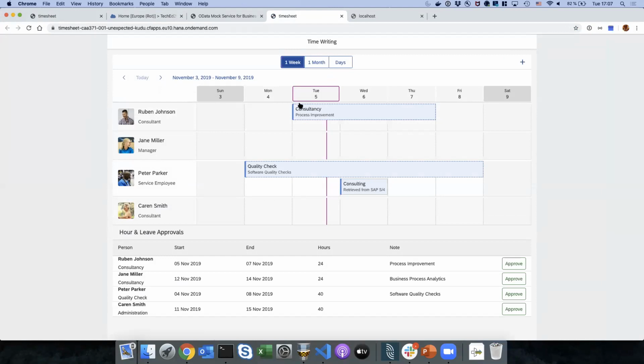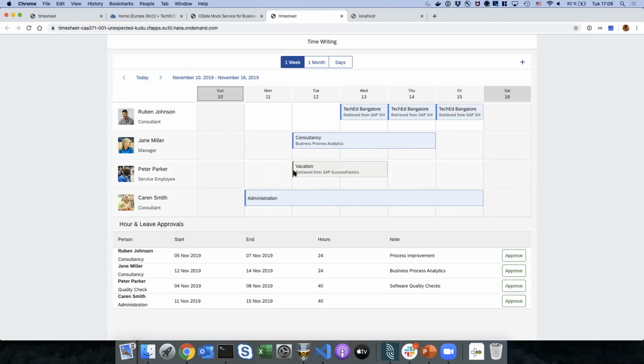First of all, you have these appointments with these dotted lines. Those appointments are appointments that come from a local database. In this case, this application currently is running on Cloud Foundry, so it's a local database on Cloud Foundry. Then we have appointments like this one, where it says retrieved from SAP S/4HANA, and also they have a non-dotted line, so a solid line. Those appointments are from SAP S/4HANA.